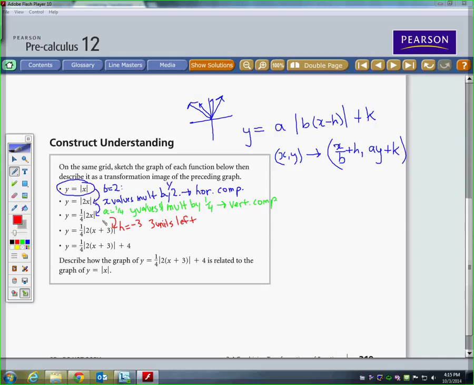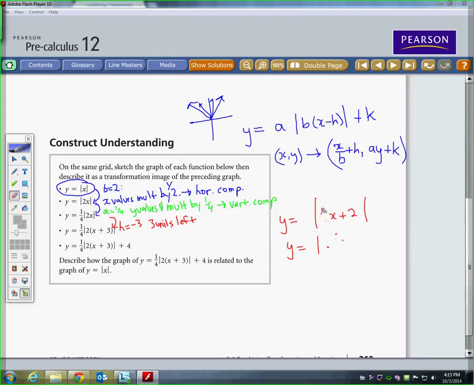Okay, I just want to note, and I'll bring this to your attention later on, you'll notice that the H has to be inside of brackets. Another way of saying it is this 2 has to be factored out. So if you had something like 6x plus 2 inside of the function, for example, in our example here, you would switch this to y is equal to the absolute value of, factor out a common 2, and then we'd take out a 6. I'll back up.